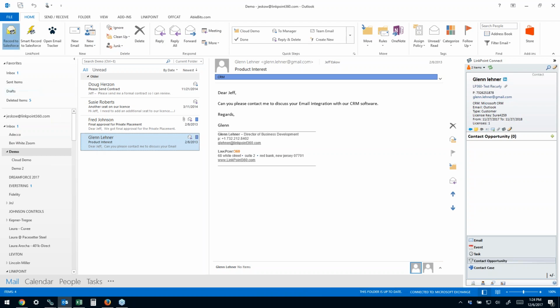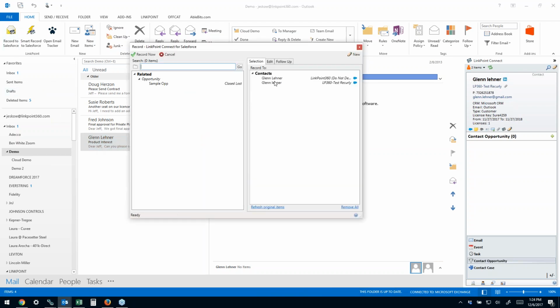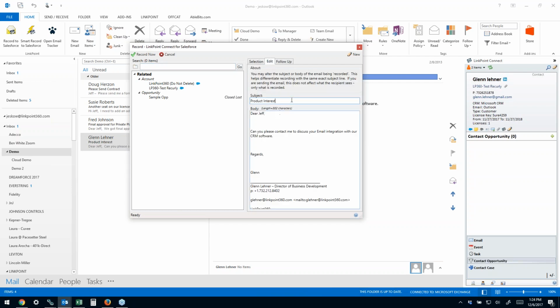So let's do this. When you go to record an email, there's a tab here called Edit. Edit button does not change what you're doing in Outlook. So whatever you type, that's what your customer is going to see, and vice versa. But it does let you edit how you save this back into Salesforce. Sometimes I will type myself a little note. I will not have a typo in my little note. There, see?